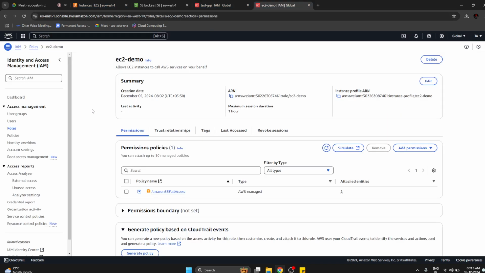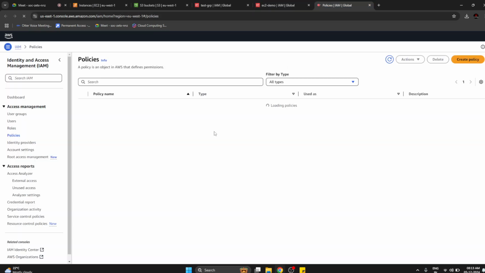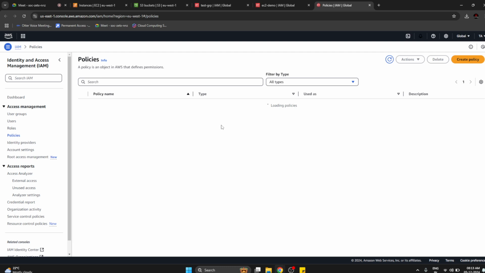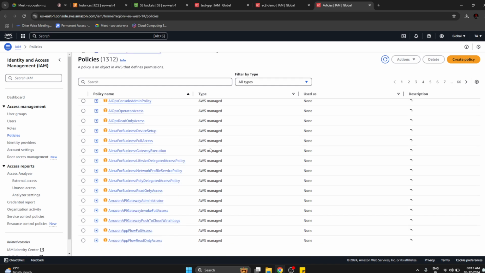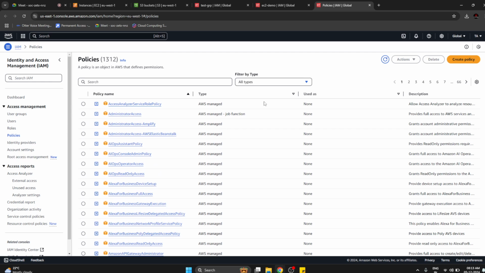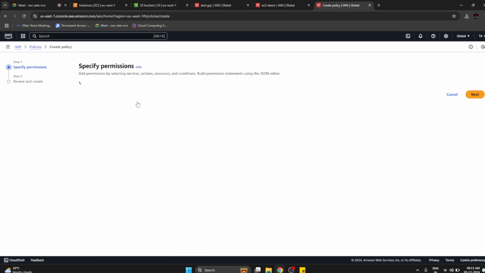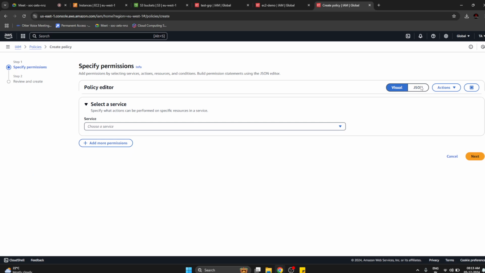Now there is one more topic called policies. Policies, we have seen until now already, are nothing but permissions. So we'll have a policy with some permissions, obviously, and you'll be using the policy in roles, users, groups and everything. By default there are so many policies available. You can use any of these, or you can create your own policy. In the policy you can write a JSON file if you want.